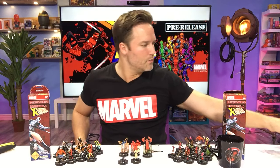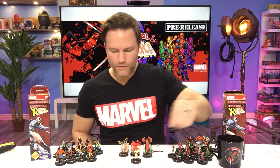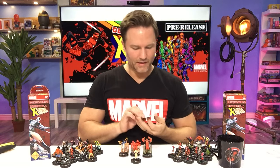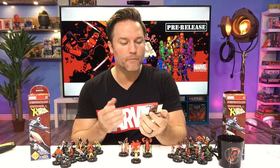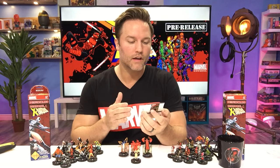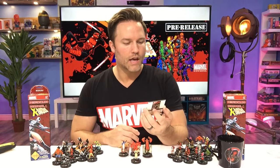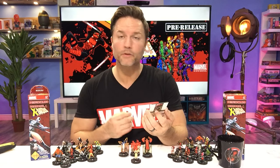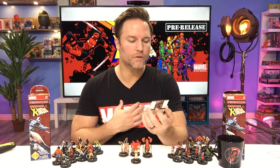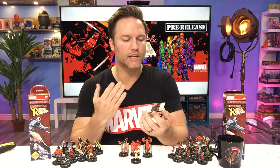All right. Boom. Now, last but not least, we have this very interesting Deadpool. Has shifting focus, as I suspected. Give Deadpool a free action. If he began your turn on the map, replace him with another character with this trait on the same click number. We've all seen this before with a number of different characters, Iron Mans, Hank Pyms, all those guys. I'm going to flip ahead a few pages to his other trait. Deadpool can use probability control, but only to target characters with the X-Force keyword. Speaking of which, he has Agency X, Deadpool Core, X-Force, and Assassin.